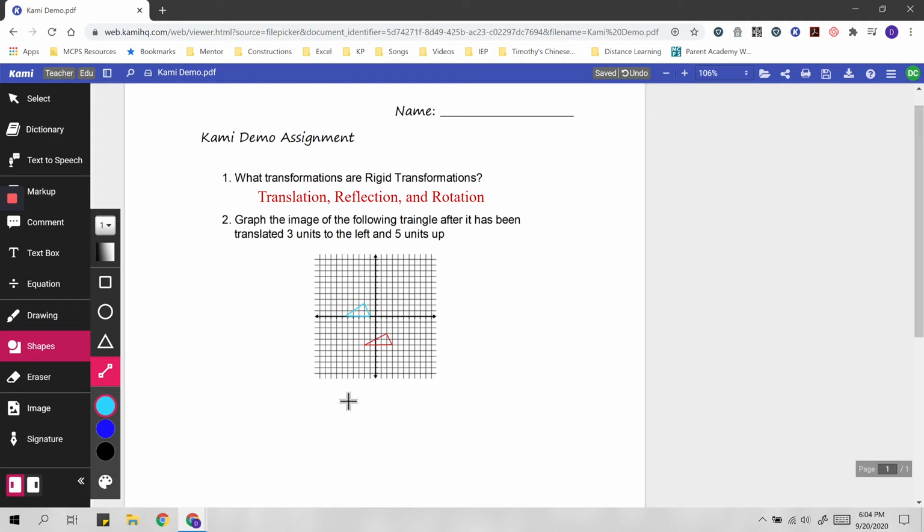So we went 3 left and up 5, so it's a little bit off, but that's okay. Looks pretty good to me. If you want to zoom in and out to perfect that, that's up to you. But the whole purpose of this is to just show you, well, what would I do? So now I'm all set.